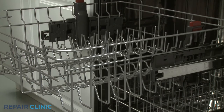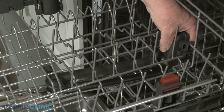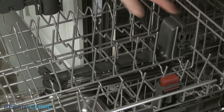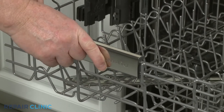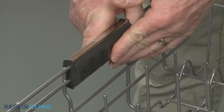Align the front of the wash arm support on the rack first, then snap the rear of the support into place. Align the front section of the handle on the front of the rack in the middle. Then position the rear section of the handle and thread the two screws to secure.